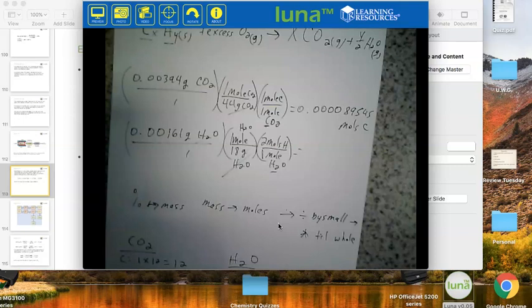When we get the number of moles for each element, then if we look at our 4-step breakdown for figuring out the empirical formula, percent to mass, mass to moles, we're starting at moles. We just calculated moles for each element. Divide by small was the next step, so that's what we did. We got 1 and we got 2. And we didn't have to multiply till whole because there were already whole numbers after we divided by small. Sometimes that happens, and sometimes it doesn't, and then whatever number you get, you have to keep multiplying by a factor until you get whole numbers.